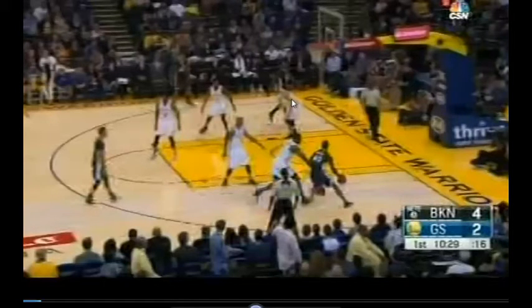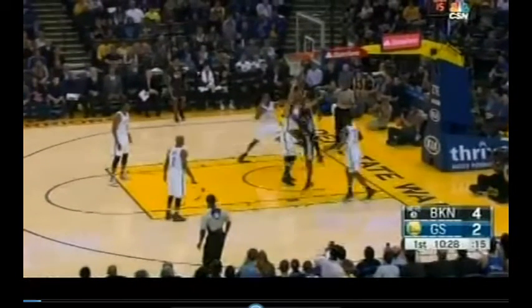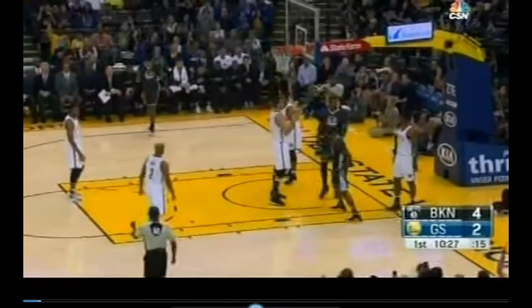Does this guy really know what to do? What's he doing? And the result is, now remember, this is transition, layup, and a foul.